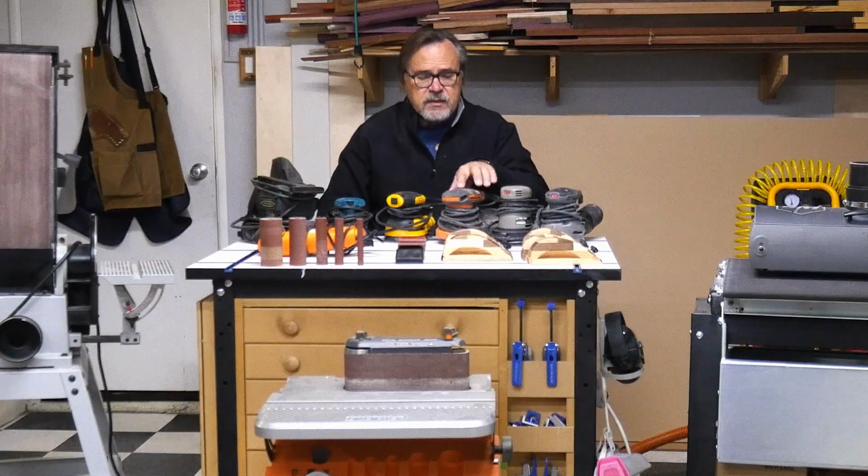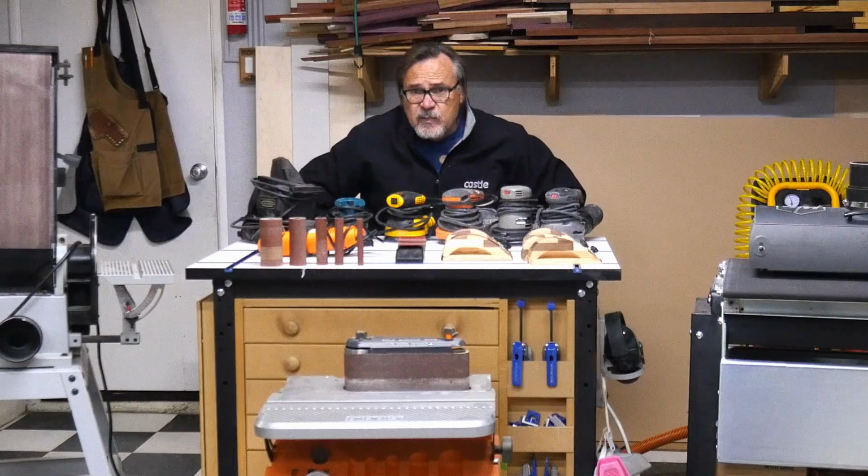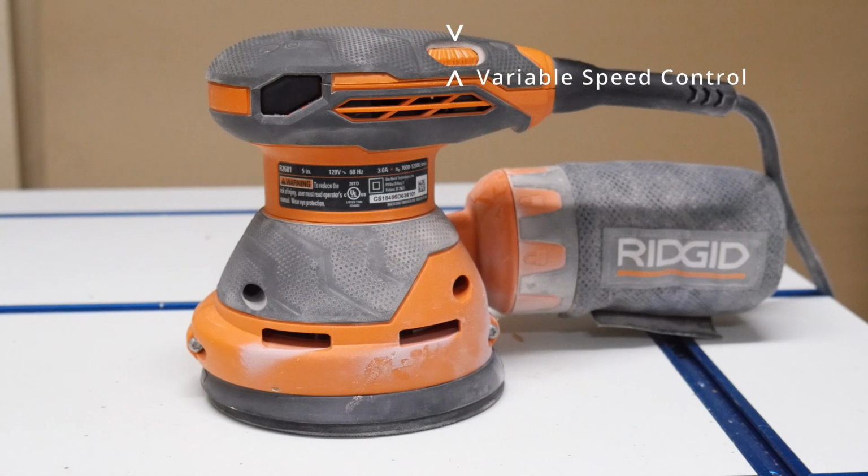This one, like I said, was a variable speed. And to be honest with you, I don't think you need to spend the extra money for variable speed. I've set this on 6, and it's not moved off there since. I understand the reason why you might want variable speed, but in all honesty, practically, you really don't use it.